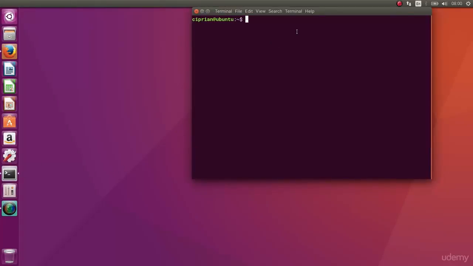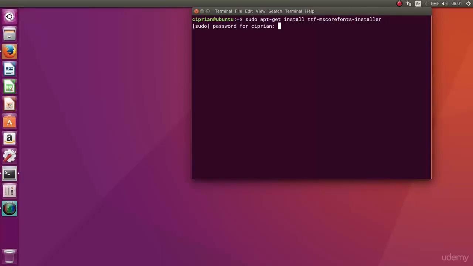So back in the terminal, let's write sudo, again elevated privileges since we want to install something, apt-get, and this is the tool we can use to install software through the command line, and install, of course, since we want to install something, and then the package name. In this case, ttf-mscorefonts-installer, and this will download the installation kit for the Microsoft fonts.